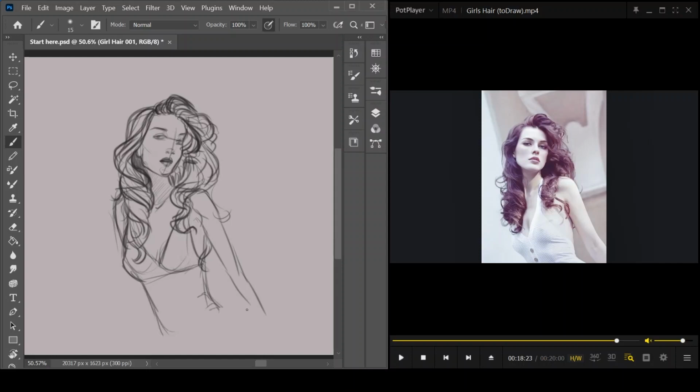If you want the references, you can just find them on my Pinterest, or you can go and take whatever you like and just draw them. And don't think about it, just draw. And it's hard, I know, but if you want to practice, this is the only way.